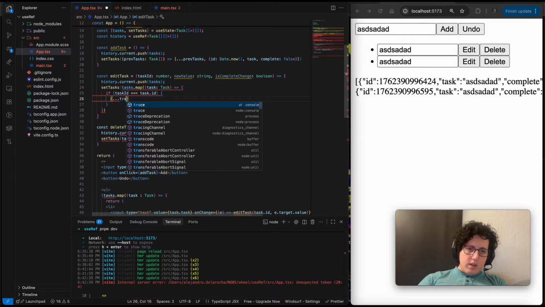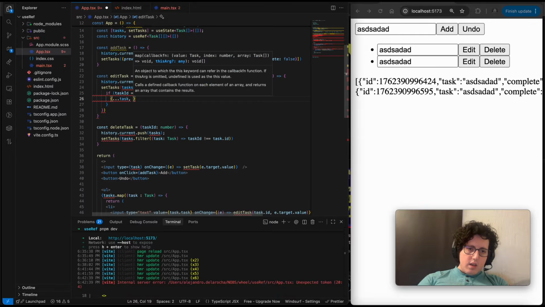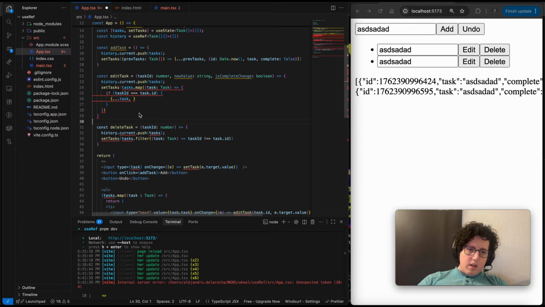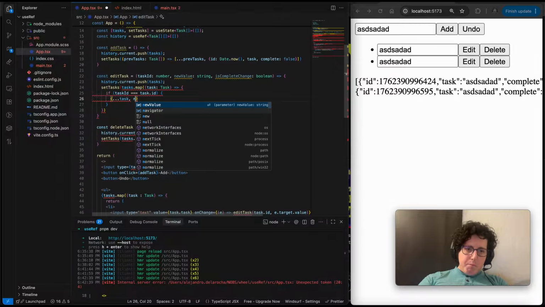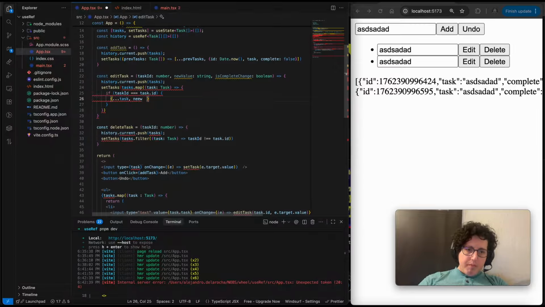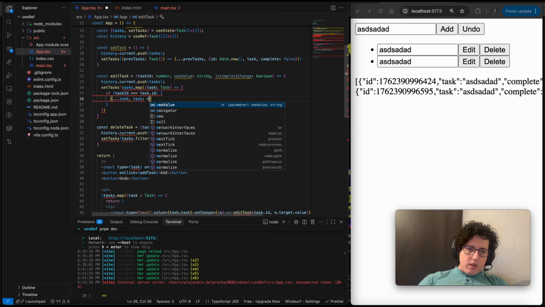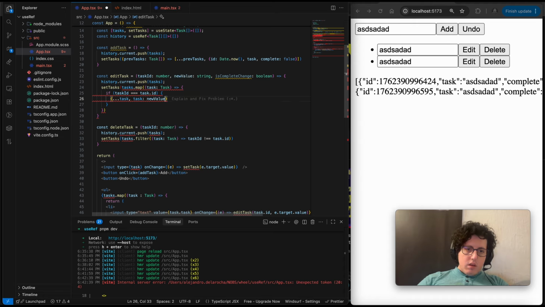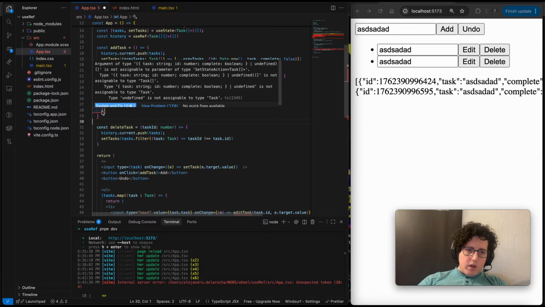We need to spread task, and then set the new value, remember? New task, new value. Return new value. Why is this failing?